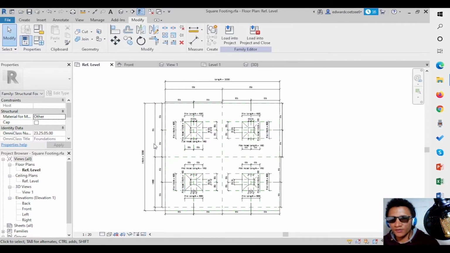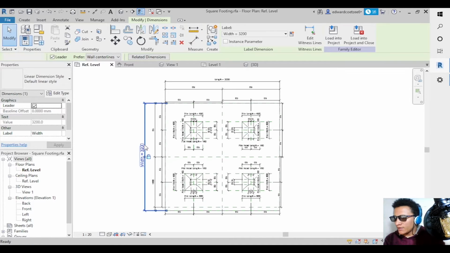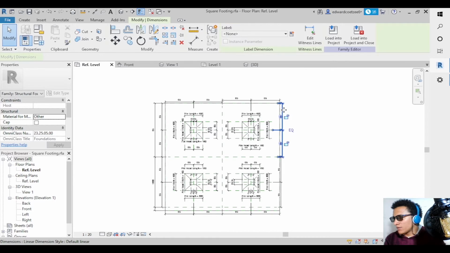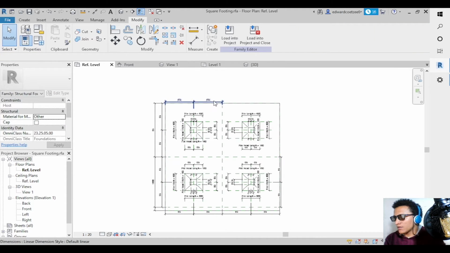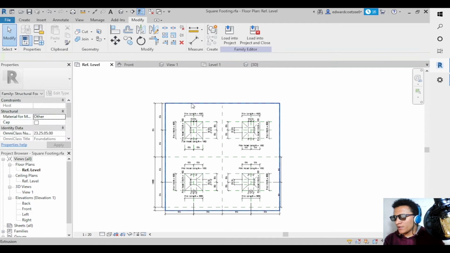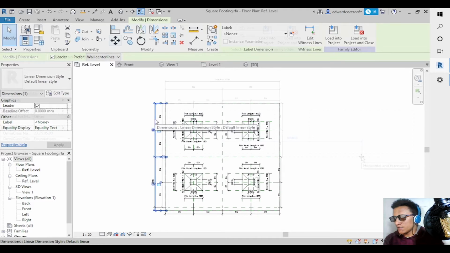Okay, so picking up from this section, what we also want to do is create a footing that is a rectangle shape. But with this footing, we're only going to have two pile caps.